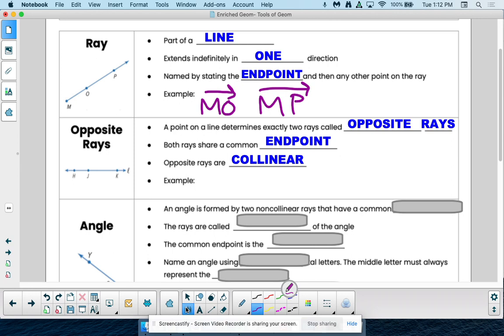So do you guys see a pair of opposite rays in our picture? I started at J, right? I can either go to the left or to the right? So I could have ray JH or ray JK. Those two, they both start at J but go in opposite directions, so those are opposite rays.